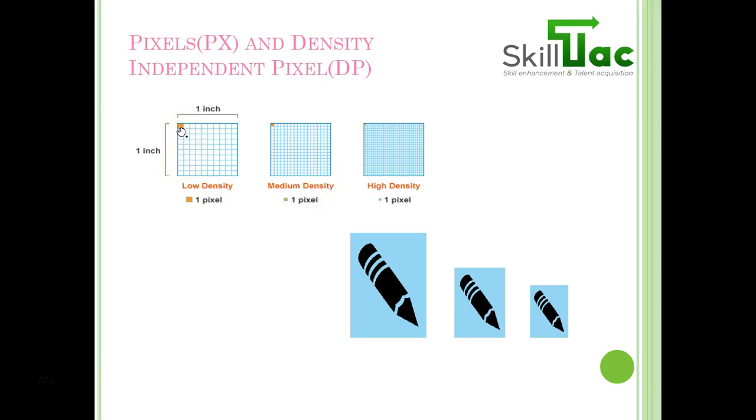So in a nutshell, a pixel is the smallest unit in a screen, and pixel density is the number of pixels that can be accommodated per unit area of the screen. That is why, if we see a low density square here, the number of pixels accommodated is less than in the high density square. The size of the square is the same, but the number of pixels inside has increased for high density, and for low density the number of pixels inside the same size is less. If you set your dimensions according to pixel size, this is how the view will look.